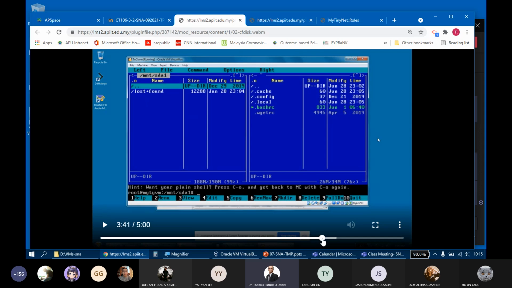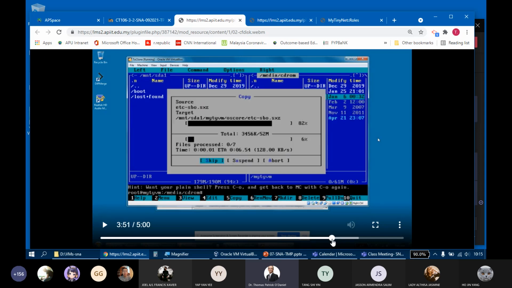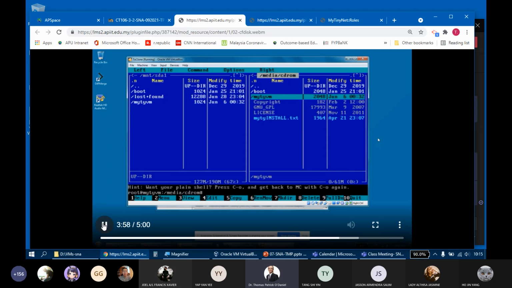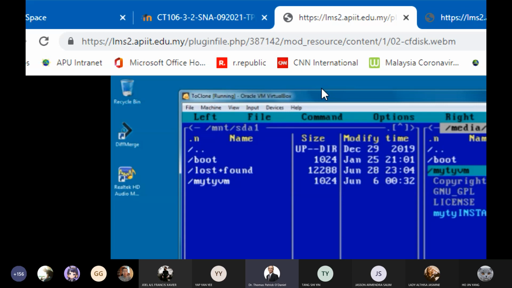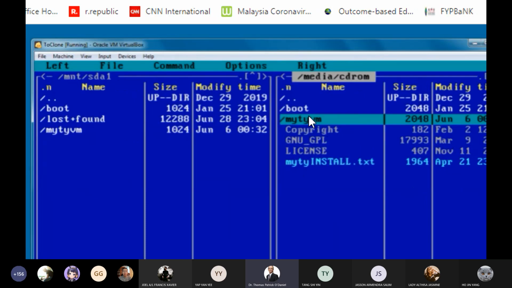All right, here we go. Right about here is where we're copying those files across. After that, you've got to be careful, because both of these now have a directory called boot.